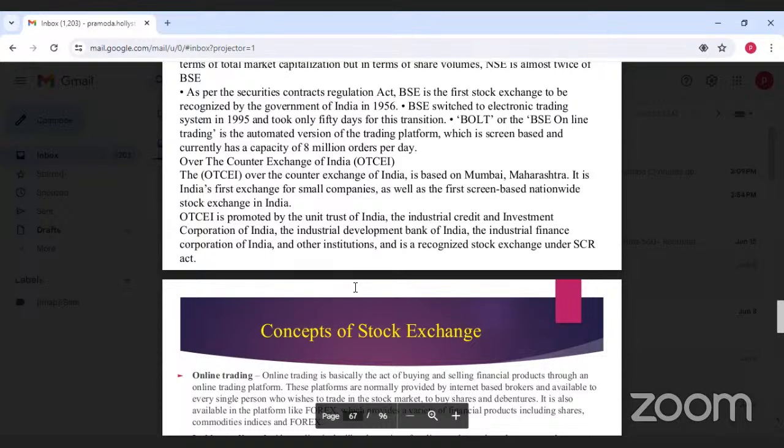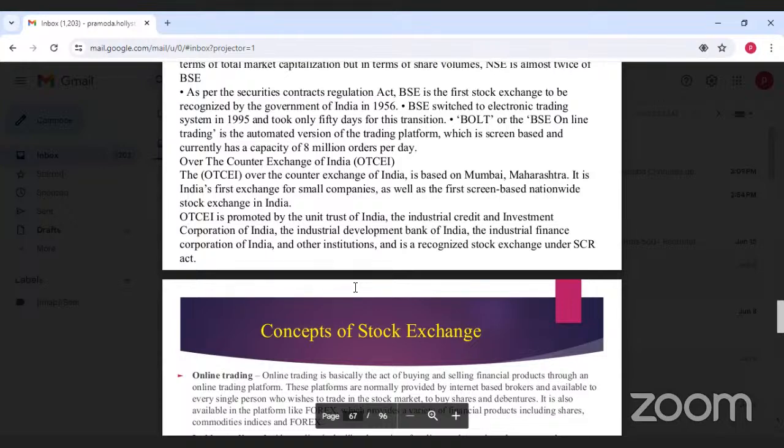OTCEI. OTCEI means that without the involvement of the stock exchange, you are buying and selling securities outside the floor of the stock exchange. That means without brokers, without commission charges, without the involvement of agents, the buyer and seller come together directly and deal in the securities market. It is a traditional kind of market where the involvement of the stock exchange is not encouraged, where the buyer and seller come into direct contact and are directly involved in trading their securities. Such an exchange you call an over the counter exchange of India.